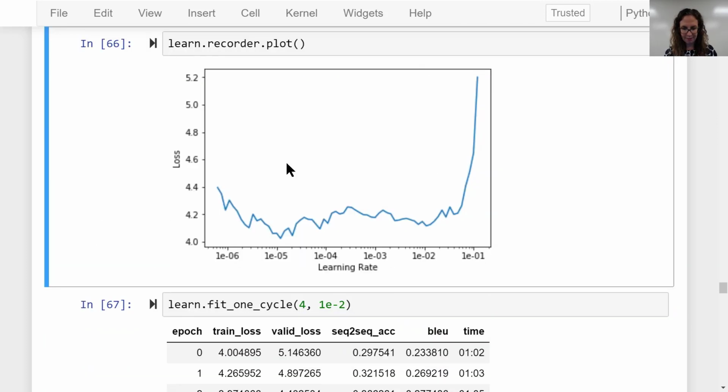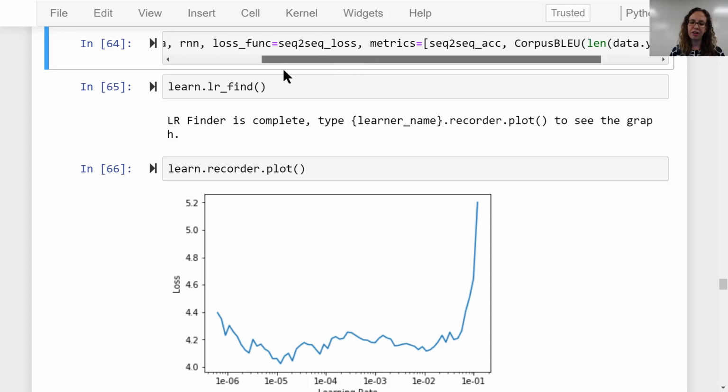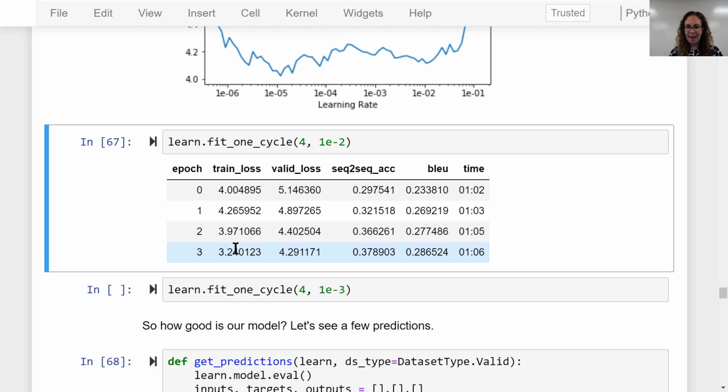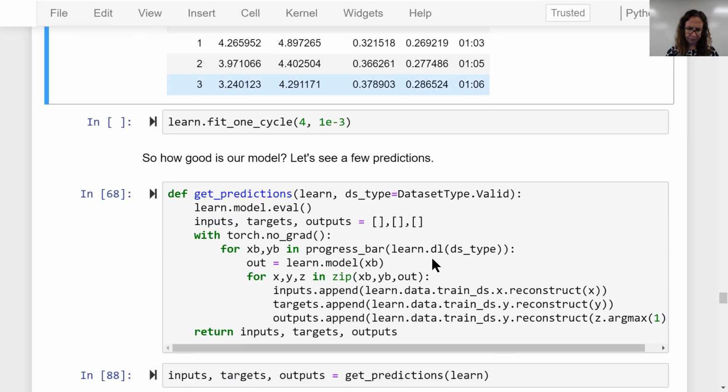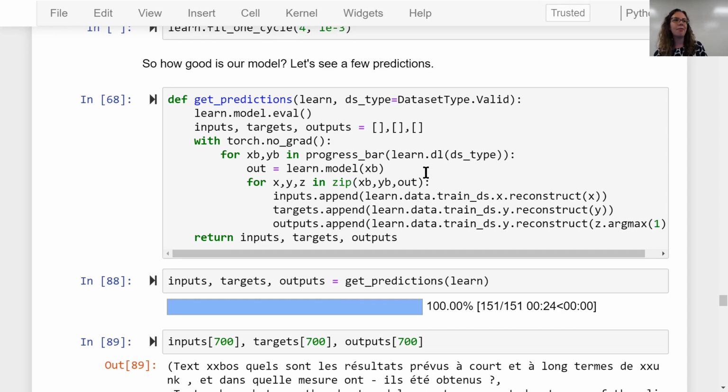So going back down, we can run this again. And here these are entered as a list of metrics into our learner. We can run this again, and our losses should be similar, but now we can see the accuracy by word as well as the BLEU score. And then we can also test this out and see what the predictions are on particular pieces of data, which is always useful to do.